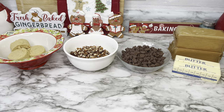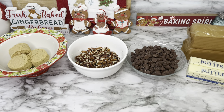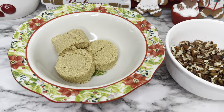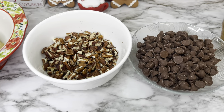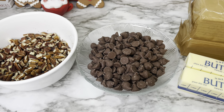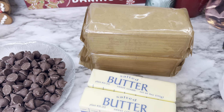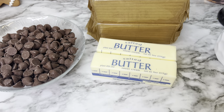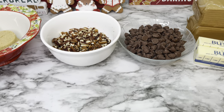Now I'm going to show you what I made for this collaboration. I hope you enjoy the video and I hope everyone has a blessed holiday season. This first recipe is a Graham Cracker Toffee Crunch. You'll need three-fourths cup of light brown sugar, one cup of chopped pecans, two cups of chocolate chip morsels, 16 whole graham crackers, and one cup of butter — two sticks.